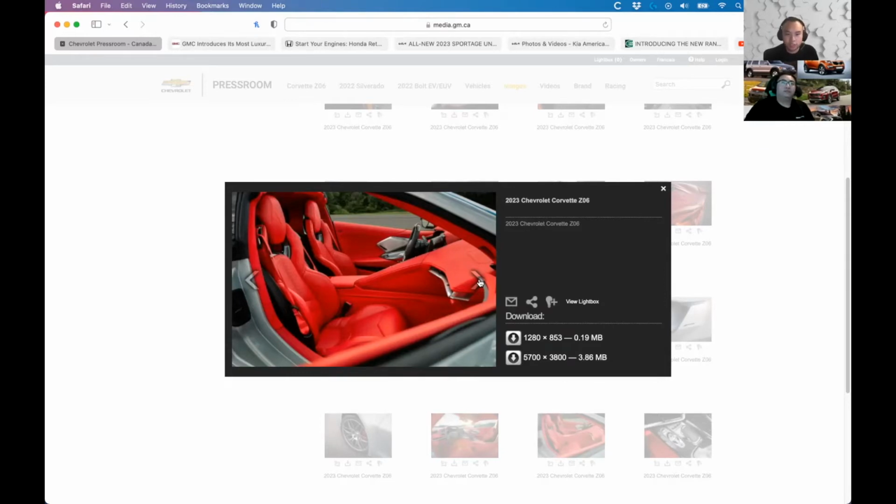were changed between the Stingray and the Z06. So I'll just go through that so we get a little bit more understanding. There's an 8-speed dual clutch, which is the same as the Stingray, but the final drive is shorter now for better acceleration, which is crazy because the Stingray's acceleration is already insane. I can't imagine what this would be, and I also can't imagine what the next step, the Z01, would be, because the Z01's going to come. They're probably going to strap turbos to this engine and make like 800 horsepower, right? That's the obvious next step, and that's even going to be more insane.